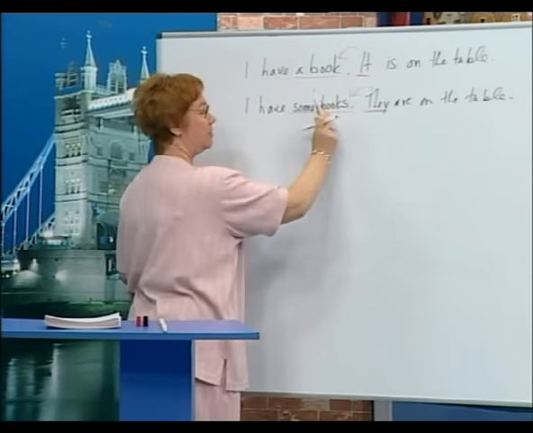Now, here are the questions. Who read the story? I read the story. What did I read? I read a story. And who did I read to? I read to the child. I read a story to the child. Okay, to the child. So, subject, verb, direct object, indirect object.